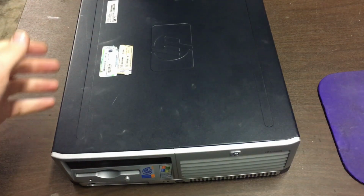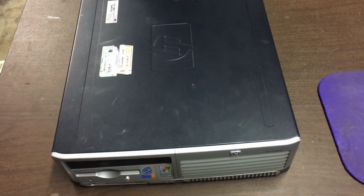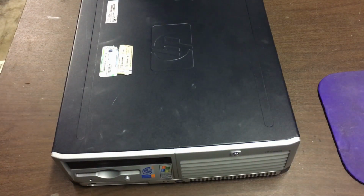Anyways, so detailed specs of this right now is an Intel Pentium 4 with hyperthreading running at 3.2 gigahertz. That would be the Prescott core. This is a socket 775 system. It's got a gig of, I believe it's just DDR1 RAM. I believe it's in dual channel, although I'm not entirely sure, but you know.